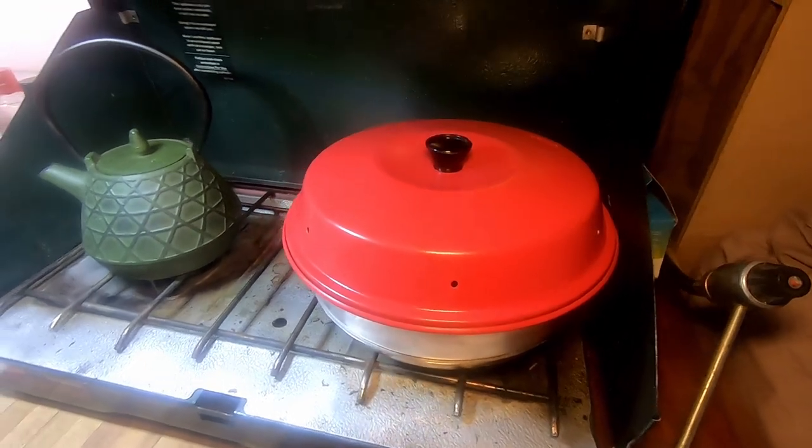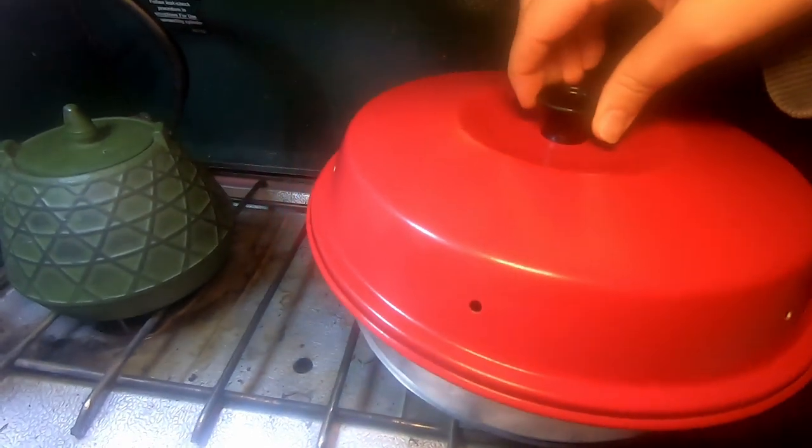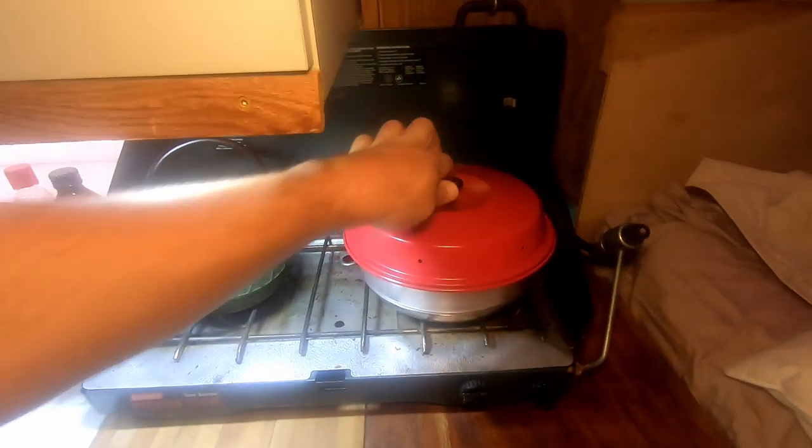It's been a few minutes and we're going to check one more time. It's a little less bright. Oh my goodness, look at that — it's rising, but it's definitely not ready. It needs like 10 more minutes at least. Because it hasn't cracked yet — it usually cracks around the top. It's starting to get that dried-out look, but it needs to get brown on the top. It needs to almost be caramelized on the top. I think the temperature is good. We're going to wait another 10 more minutes and then check it out.